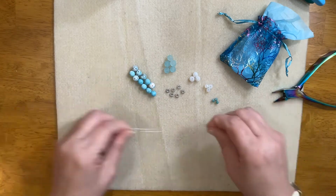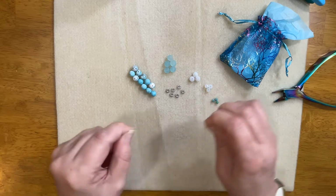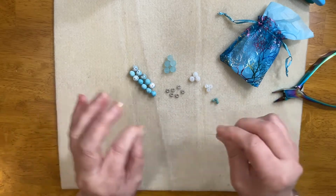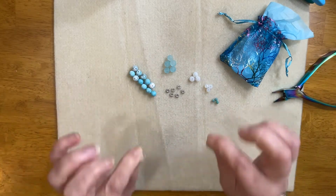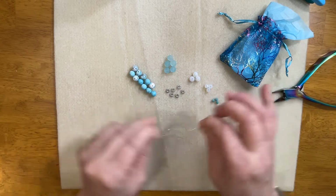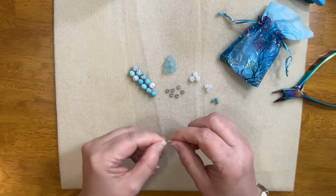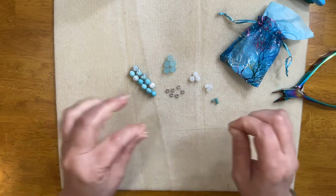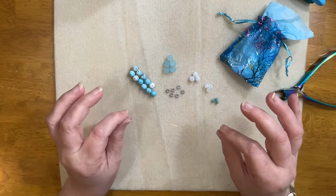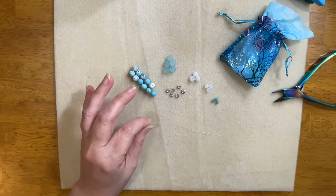And as you just saw me do it, we always make sure, guys, when we're making stretch bracelets, that we pre-stretch. This is the most important part, besides your knot, bar none. Don't skip the pre-stretching step. The reason being, I've mentioned this before, I've made a lot of stretch videos, but it's been a while. So I'll mention it for some of you that may be new and have not caught my previous stretch bracelet videos. The reason we pre-stretch, and then we'll do surgeon's knots, and we'll do them 5 times, so we do not have to use glue.